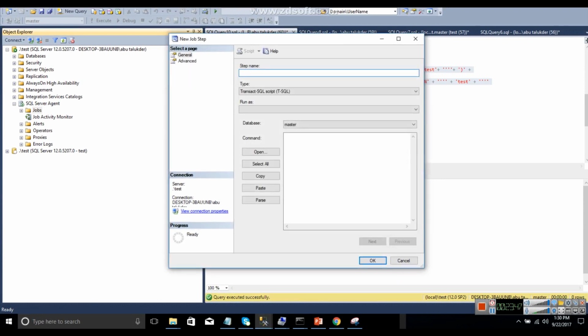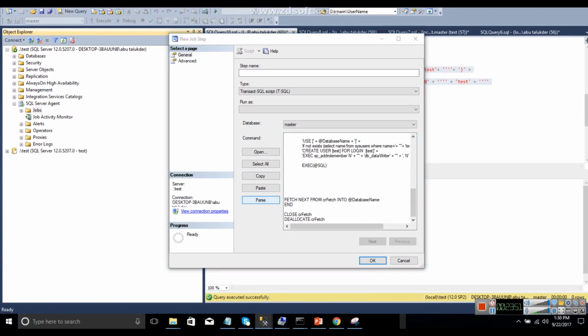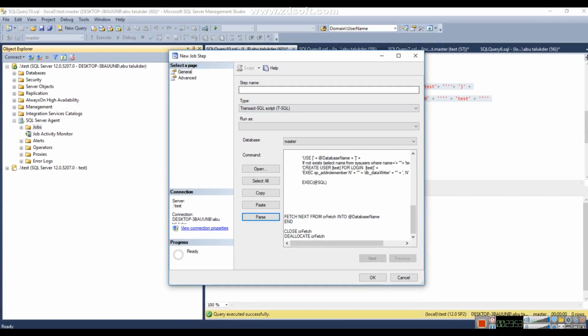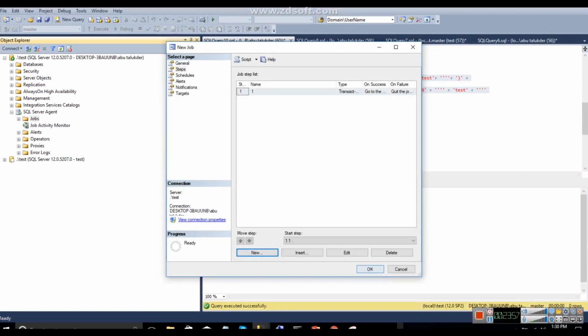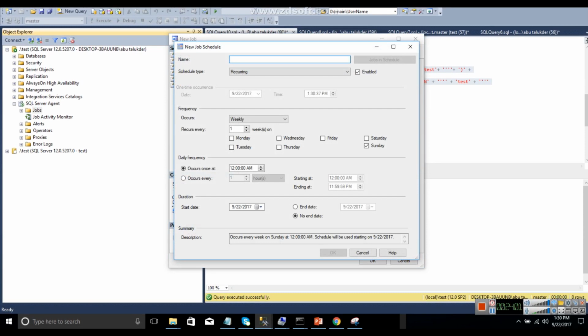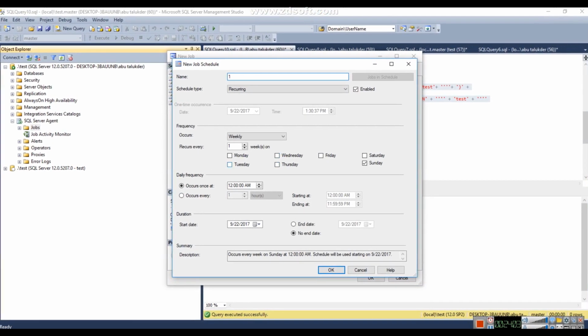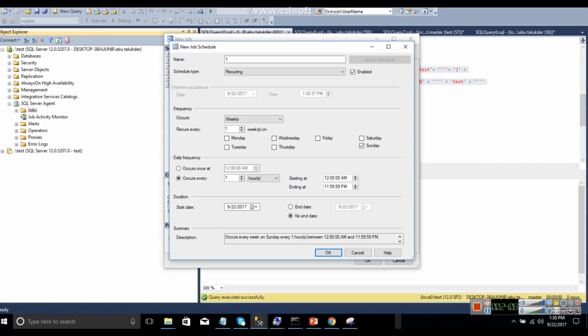We'll see about job, and you put the script here, parse it, and then put a name here, and then you schedule that. So you schedule that every, let's say, 1 hour. So access will be granted every 1 hour. So if for any reason access is removed, it will be detected.